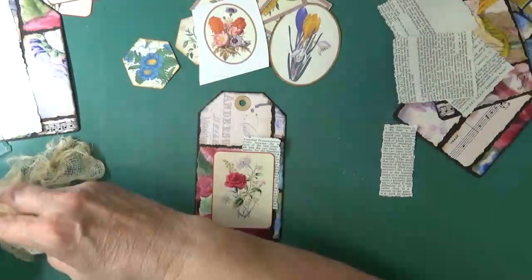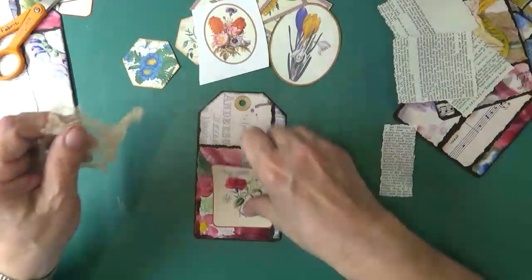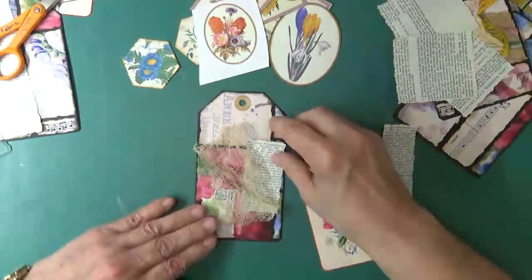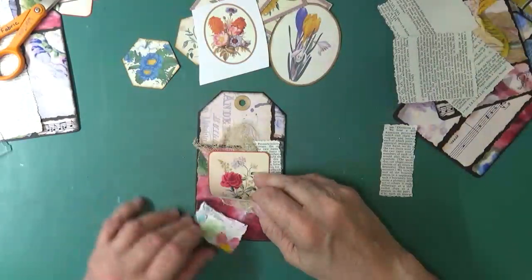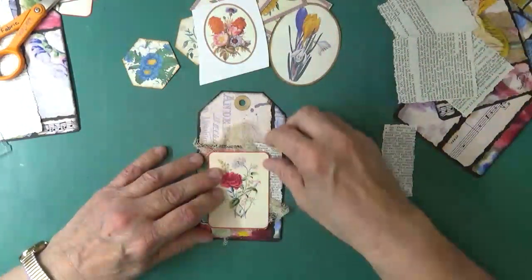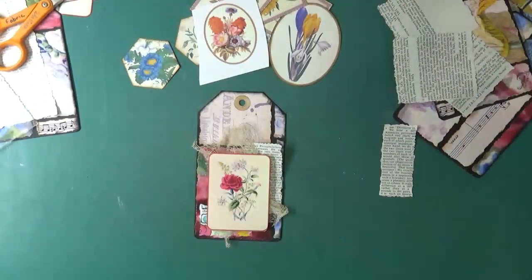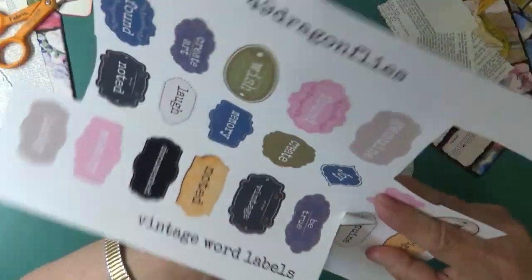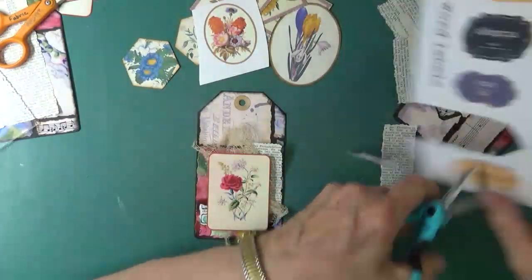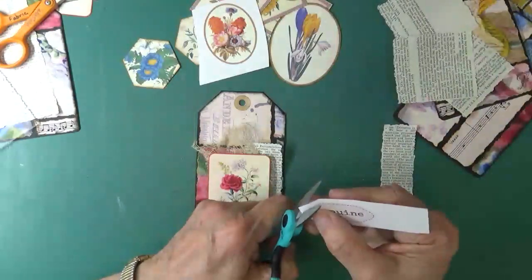We could also like cut some cheesecloth. I think this needs to be that away. Okay, and then I don't know which. I want a little smaller label, I think. That could be good. Well, let's cut it out.